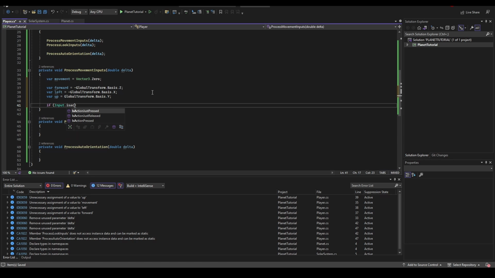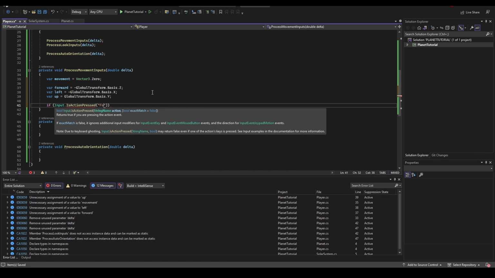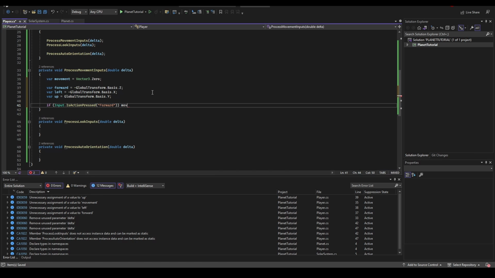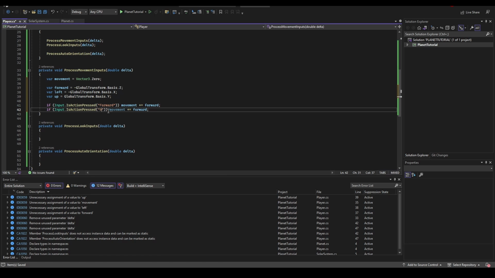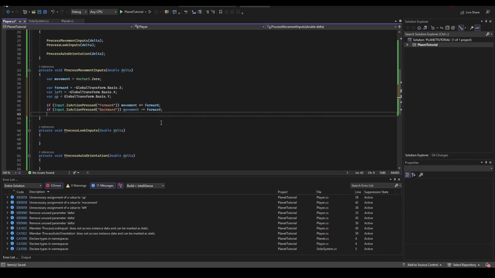Now when we check each of our actions, so next should be input.isActionPressed forward, then we do movement plus equals forward. Similarly for backward, it's instead going to be movement minus equals forward.